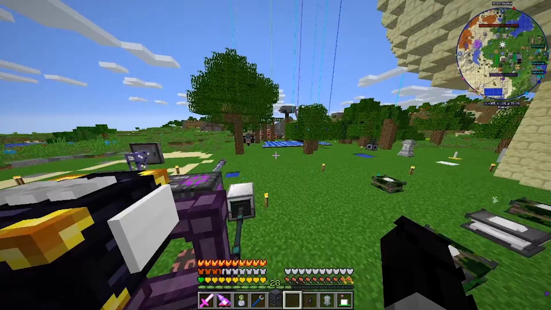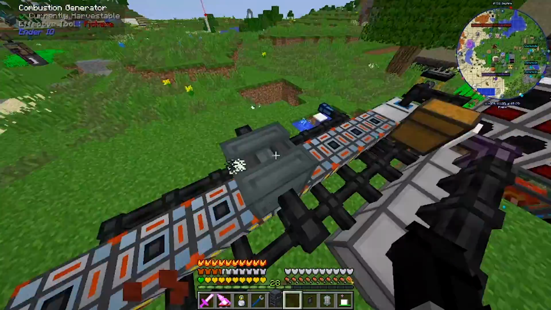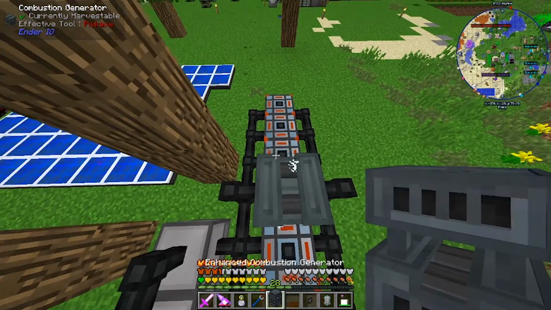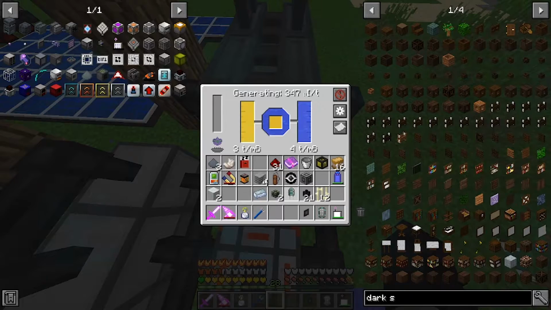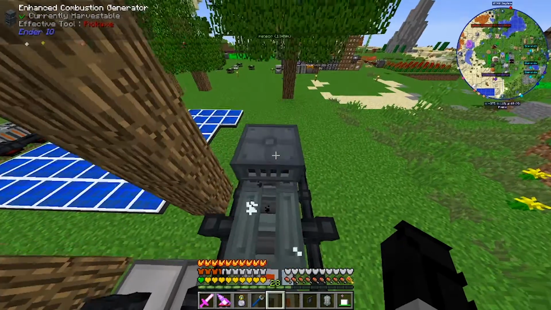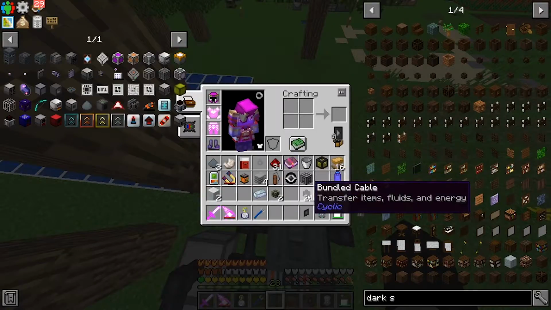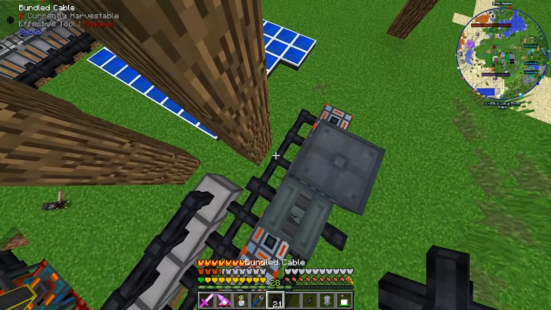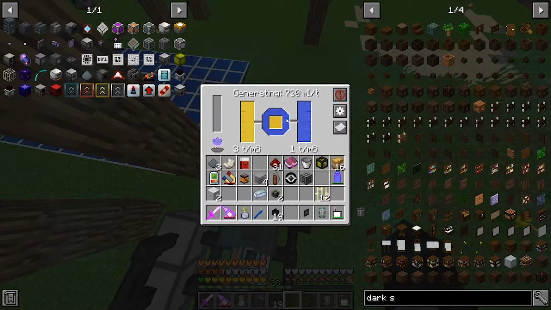Let's see how this bad boy works. Run over here. So this is our old one, and we'll place this right behind him. We'll switch out these. So I'll put this guy in, and I believe we'll just hook up the exact same stuff. The fluid and the water. The refined fuel and the water.